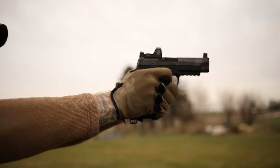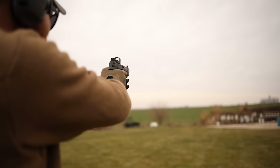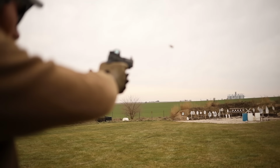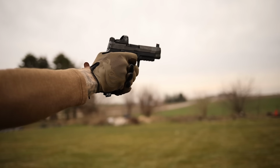Because if I had this optic as home defense and one day my dog walked by and knocked it off the shelf and it landed on the optic, it's probably going to break, right? So I prefer something that can at least take shoulder height drops for home defense, concealed carry, and duty use. That's just my personal opinion. And for range optics, these are great, but for self-defense, we're going to go with something higher.